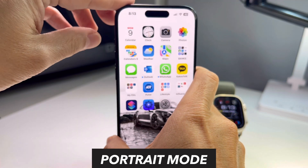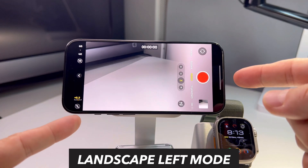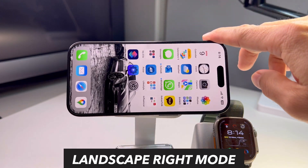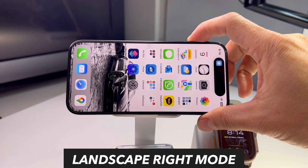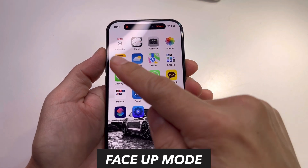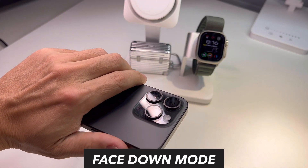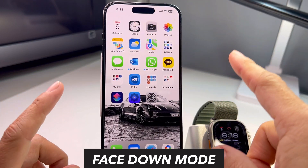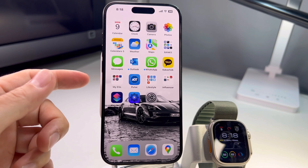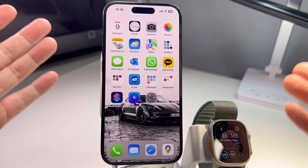If you rotate to landscape left — because the button is on the left side — hold it and it goes into video mode. Landscape right, because I usually take photos that way, hold it and it goes into photo mode. Face flat: silent mode. Upside down: I set it to Google Maps. I know a lot of YouTubers show you how to set up the action button, but no one showed you the different orientations. You can set up to six different apps, functions, or actions — pretty amazing.